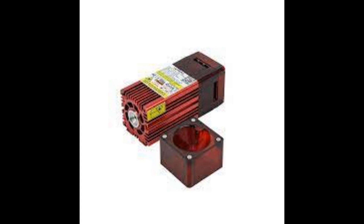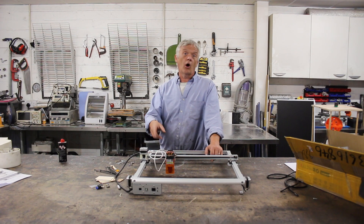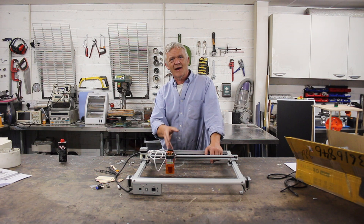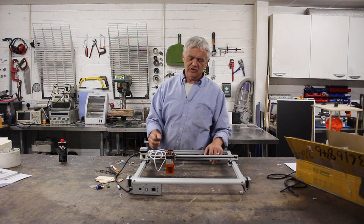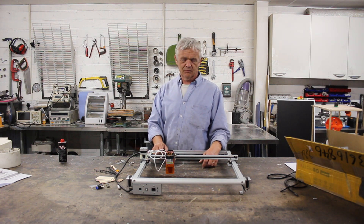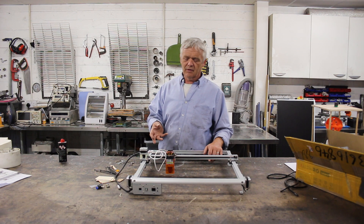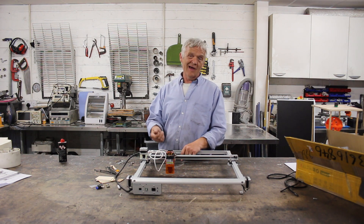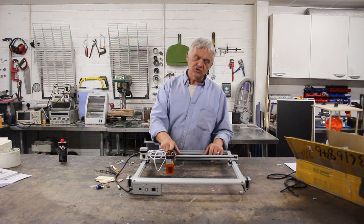There's an LU24SF, which is a short focus, and then there's an LU2 — the LU2 is about 1.6 watts of optical power output. Arturo are quoting this by the power at which it's being output, which is pretty cool because it gives you a good idea of whether the thing is going to cut or not. The LU2 is about 1.6 watts — great if you're going to be restricted to engraving or want to do a million passes to cut something out. The LU2-4 goes up to about 5 watts. The SF is meant for engraving — it will cut, but it's actually meant more for engraving — and the LF is meant more for cutting. So of course I went for the LF head.